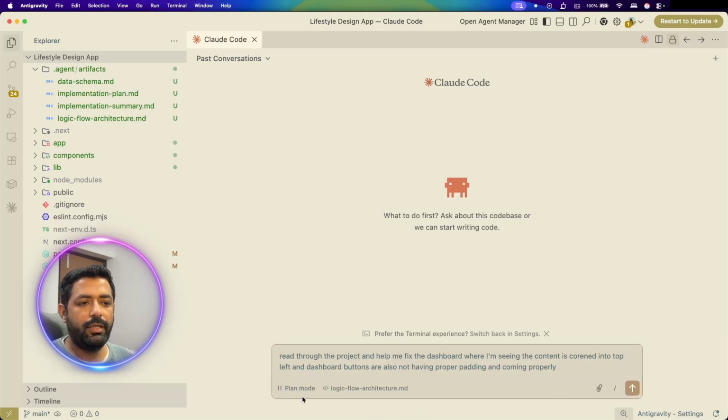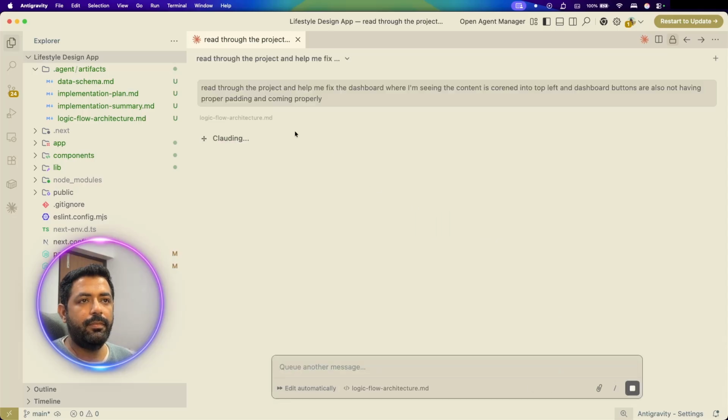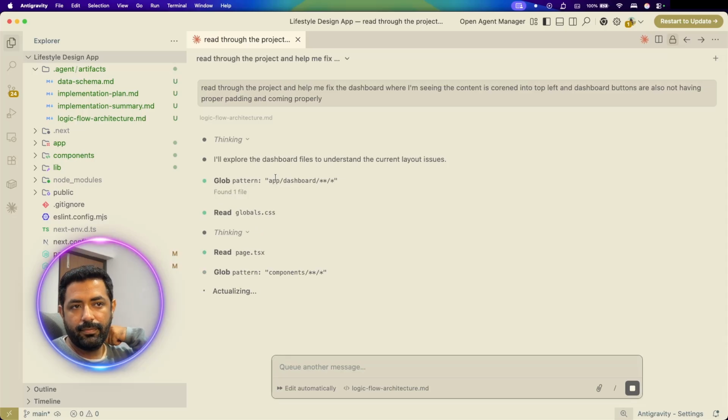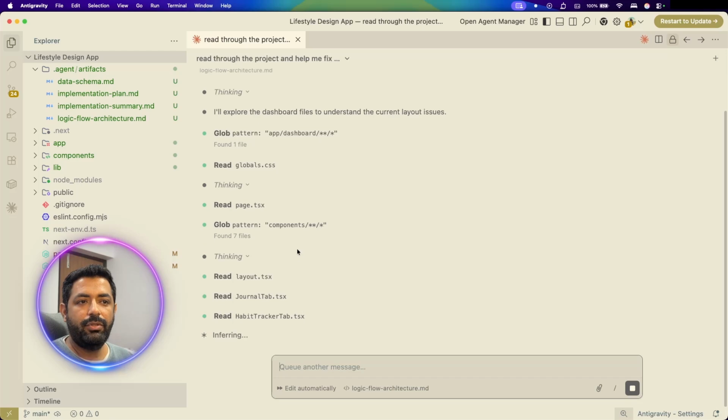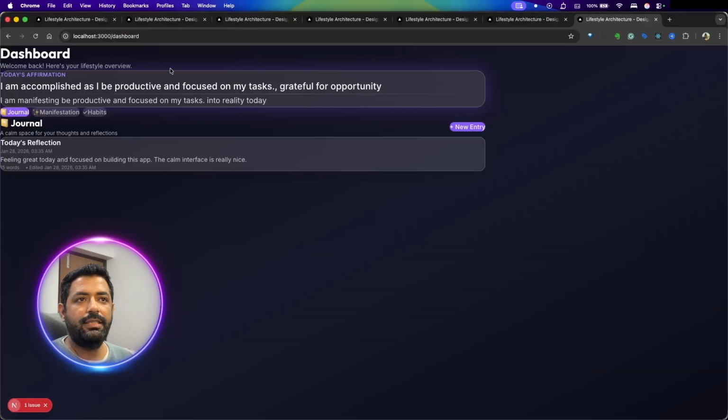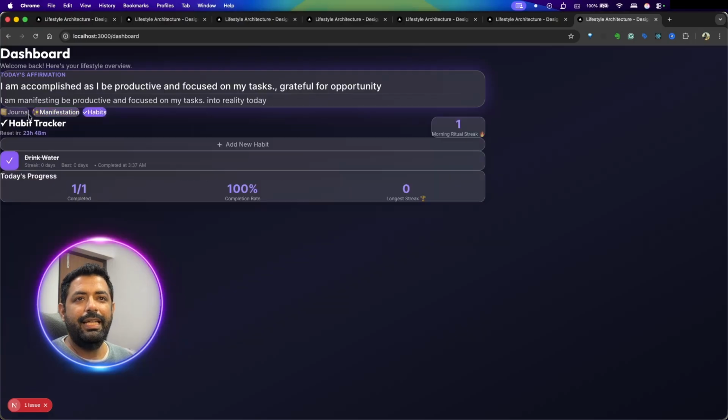I've told it to edit automatically. So now it is checking the project structure and then trying to fix what is broken with this dashboard. Even though it is not broken, it is just the styling, otherwise the application is actually working.